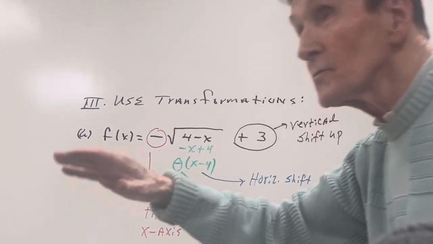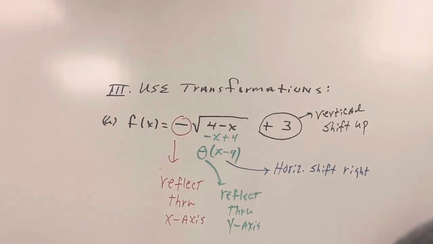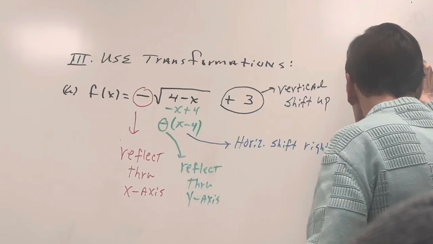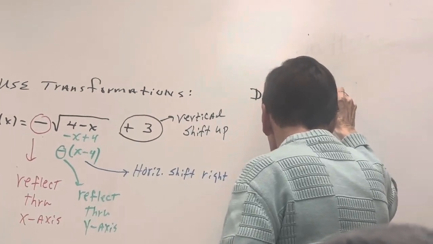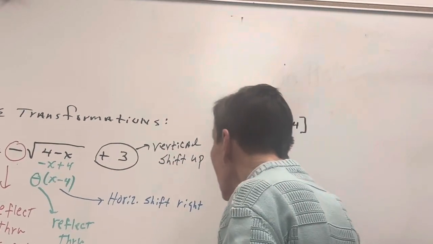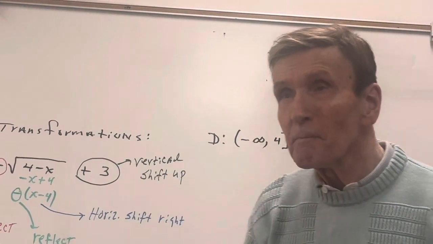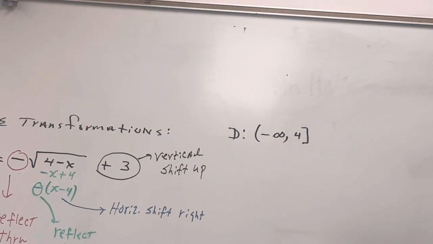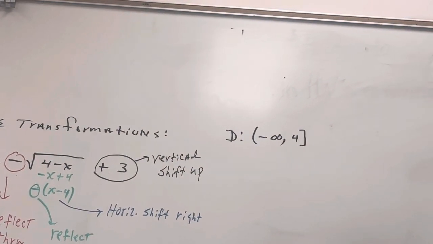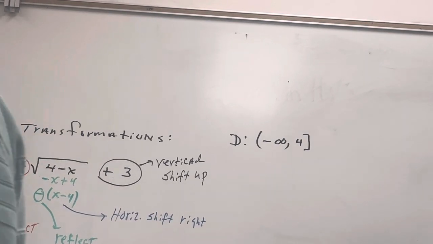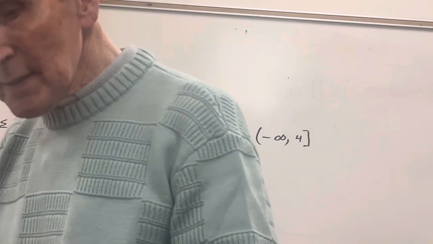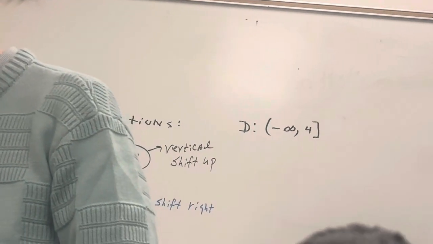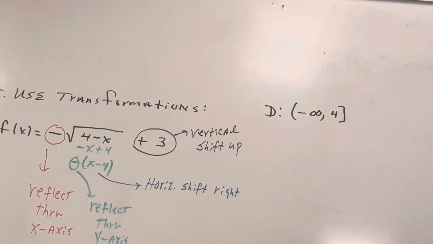I think I heard students trying to tell me. Yes? Minus infinity to 4. Oh, well, hold on. So you're saying the domain is negative infinity up to 4. Did you want to include 4? Bracket? I think yeah. Okay, we'll see. Now, what does he see that maybe we don't see right now? Is he correct? Yes. What does he see that we don't see? How do you get that answer so fast? He's just one of those super smart guys.